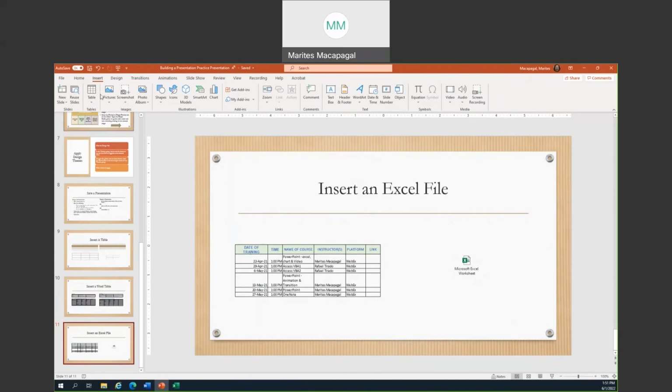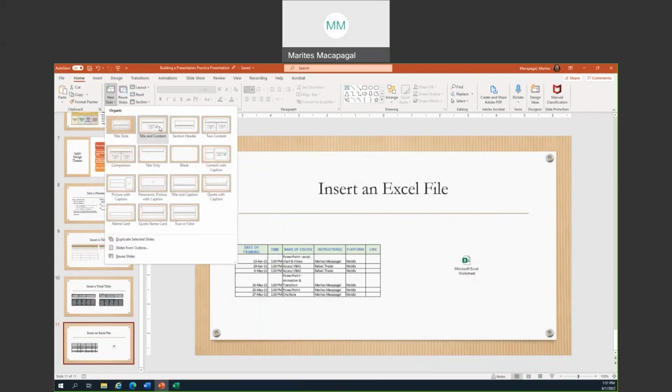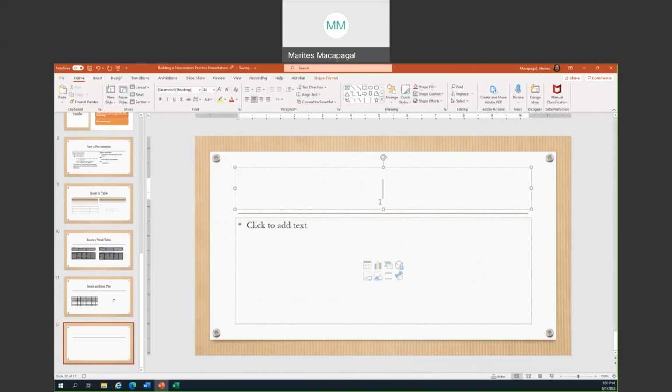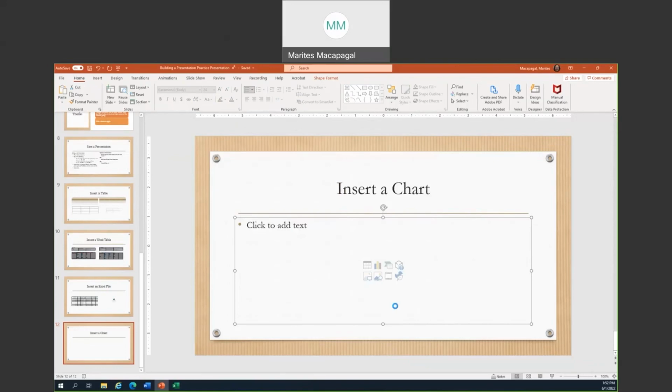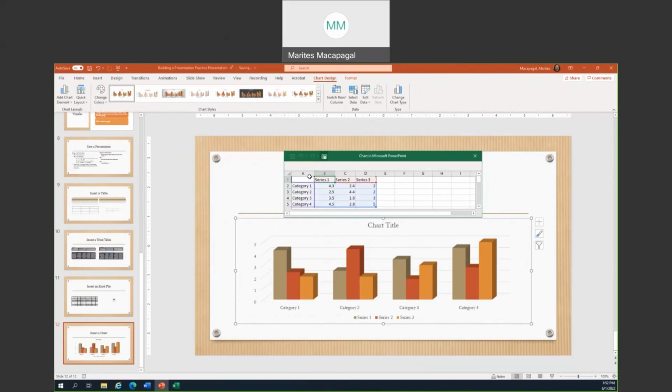And lastly, we are going to insert, okay? So I'm going to insert another slide. And I'm just going to use the title and content slide right there. And you notice how you could actually insert a chart. When you insert a chart, you notice there's an icon for chart. All you have to do is select the chart that you would like to use. So if I decide to use this 3D clustered and click on OK, you notice how it will create the chart for me and give me this Microsoft chart in Microsoft PowerPoint.